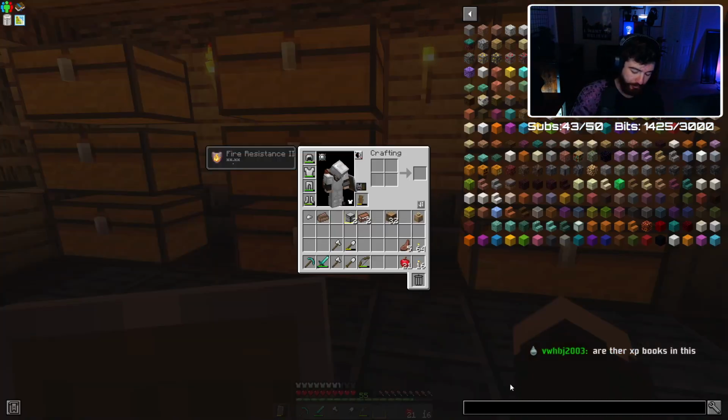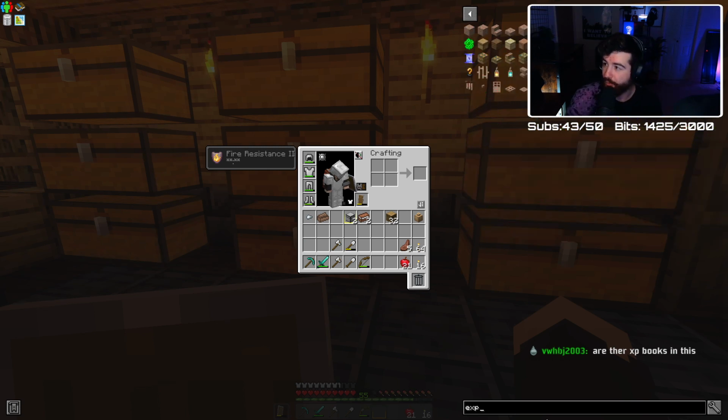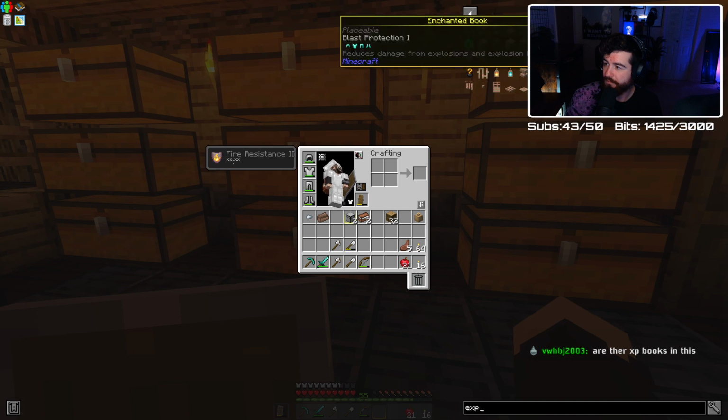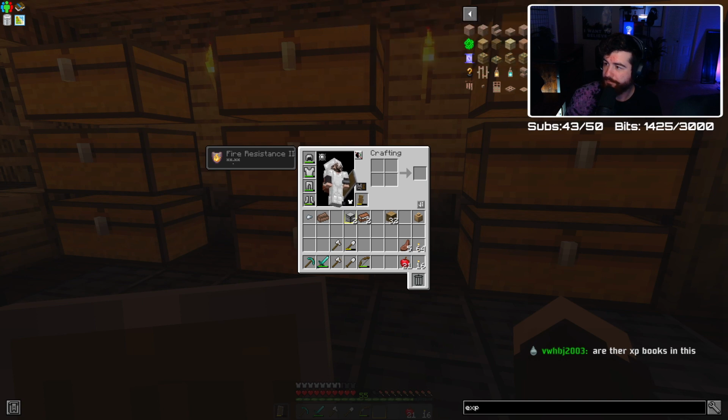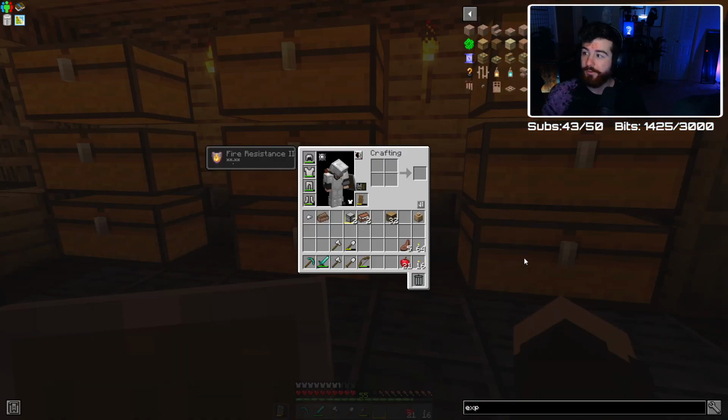I don't know if there are XP books. If there are, I should put some away. Experience pickaxe. Heap of experience. I already have one of those. Blast protection. Nope. Nope. I know there was also the bottle I can sometimes put stuff into. XP jar. Nope. Well, let's just not die then. How about that?